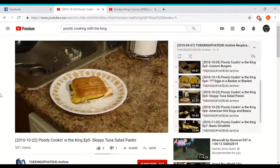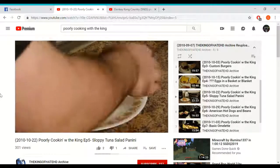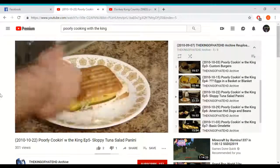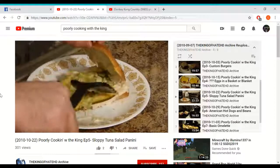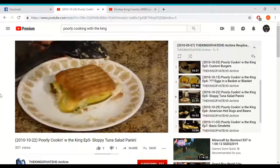There you go. Look at this sad fucking excuse of a sandwich. Like, all the tuna's hanging off of it. The pickles are all fucked up. All the ingredients wouldn't have slid like that. They all kind of slid right off the sandwich, but... Look at that. Look at this thing. And he felt the need that it was acceptable to upload this. That's going to be a messy sandwich to eat.